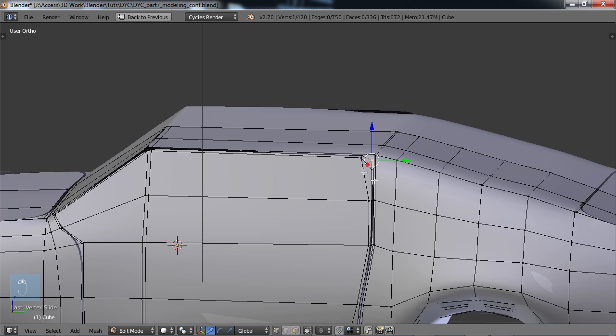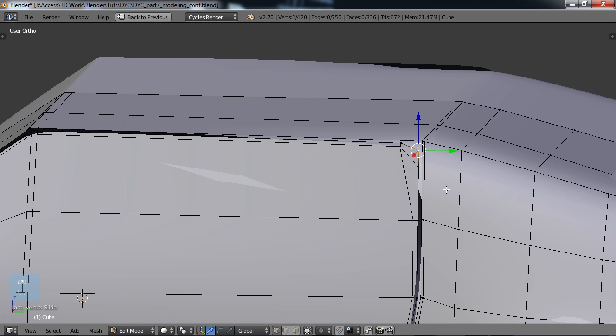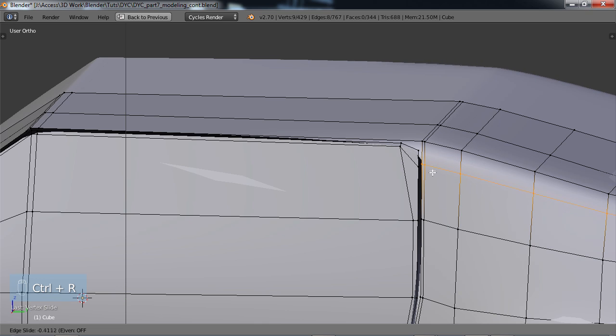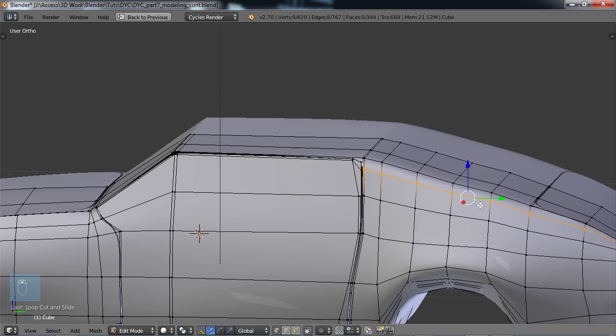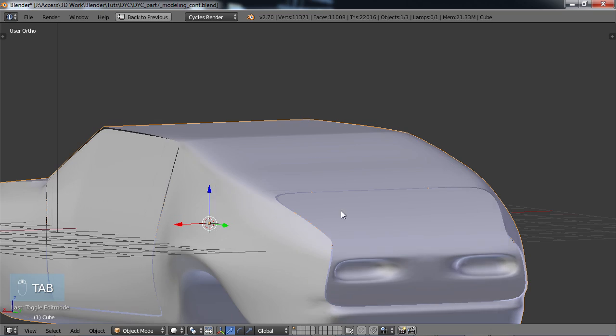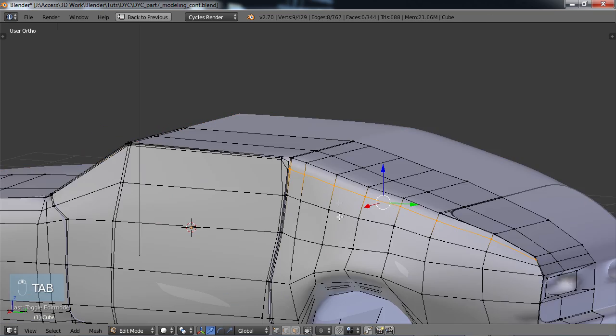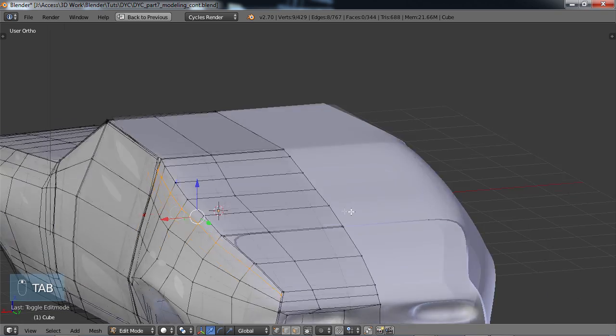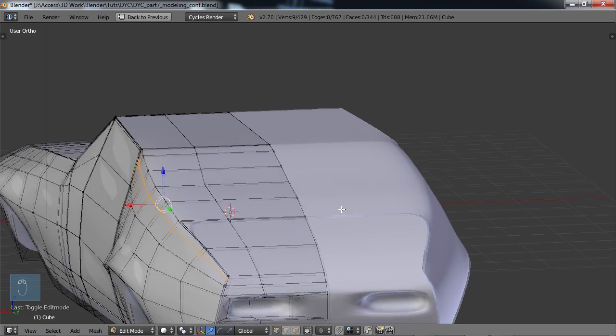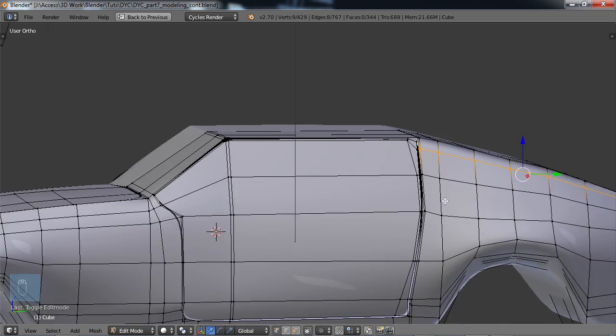Okay, and then we need some kind of edge loop here, so this isn't quite as curved on the body. Or something like that, I think. I don't want to get too much of a crease in this part right here. And I think I can fix that.